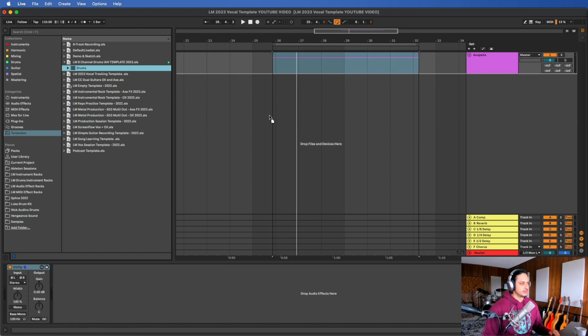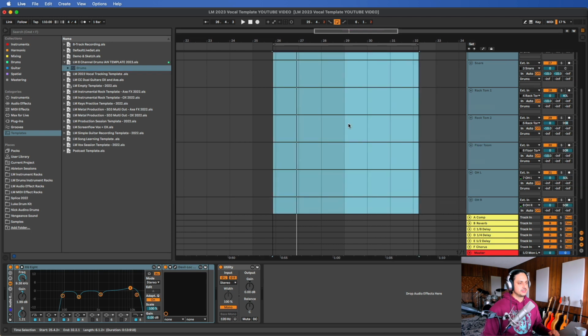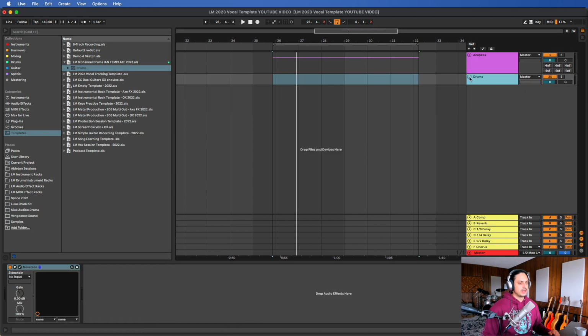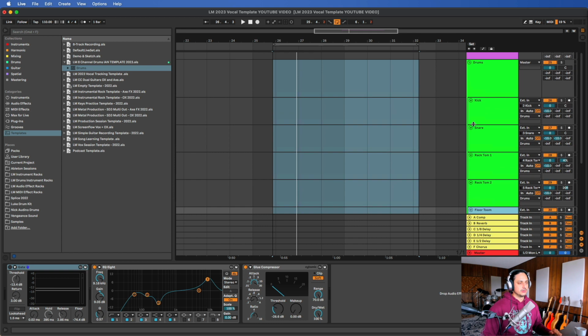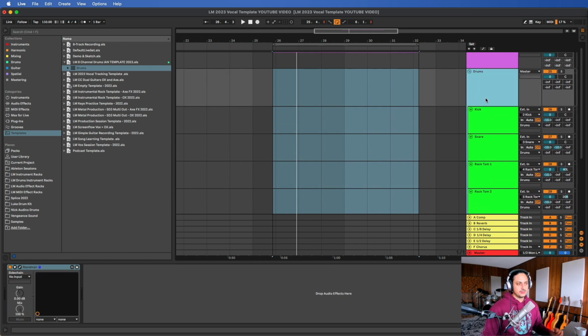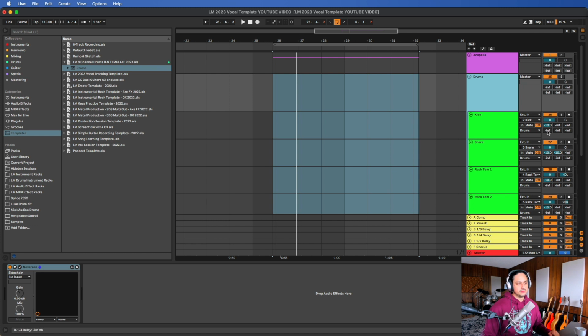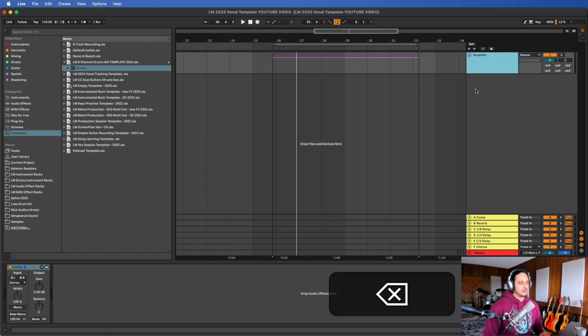So here, let me just show you that. I'm dragging in this drums template. This drums template should have sends and returns, but I'm just dragging it in and it saves the routing. For example, it has this routed to my vocal comp, but that's not how it's supposed to be. So it's really important you start with the template that has all the returns that you're going to need. And if you drag these in, you need to be careful to fix these sends and returns, because this is not right. So I hope that was helpful.